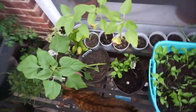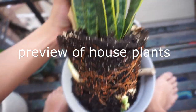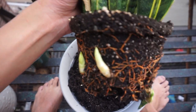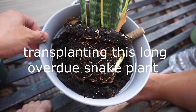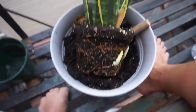So I don't know if you can see it, I uprooted this snake plant that I got from the nursery, and look how many new sprouts it has already. So I'm going to put it in this pot so it's going to get bigger and stronger.